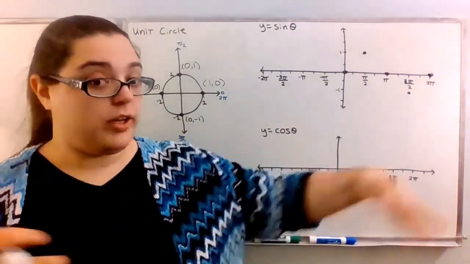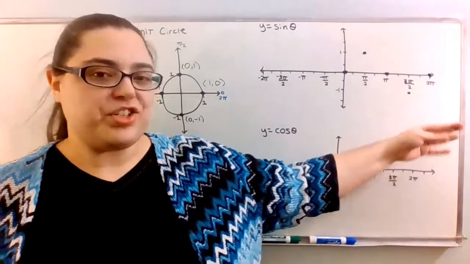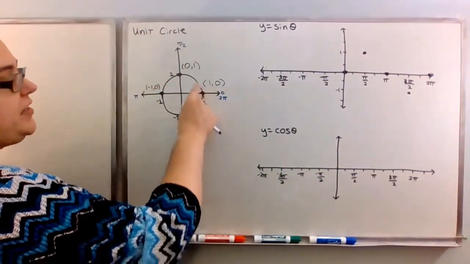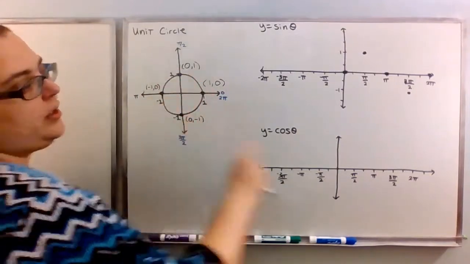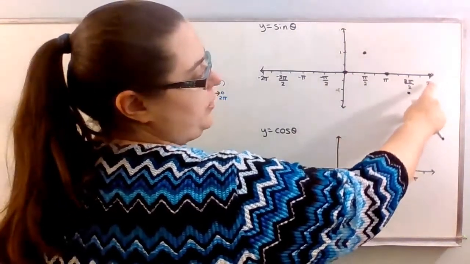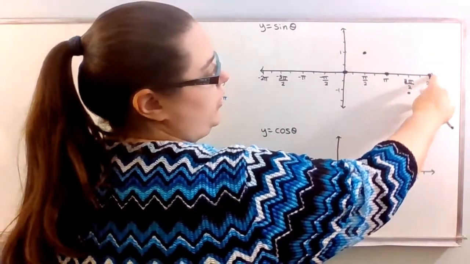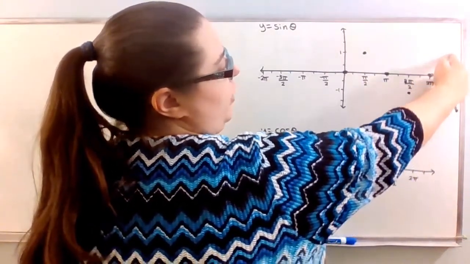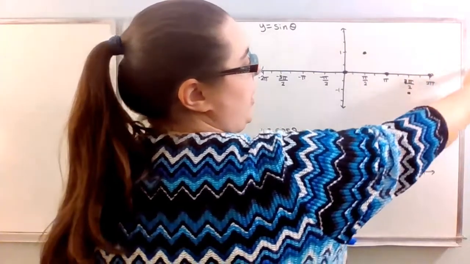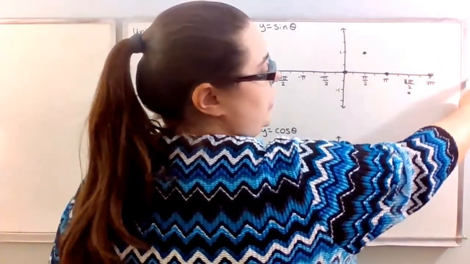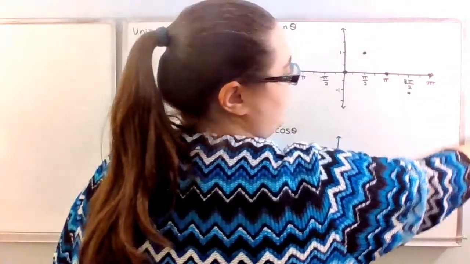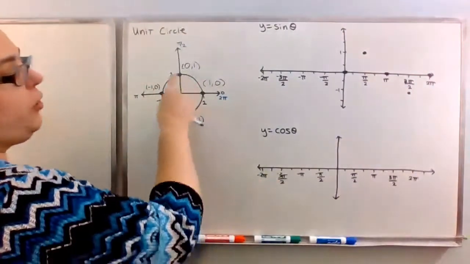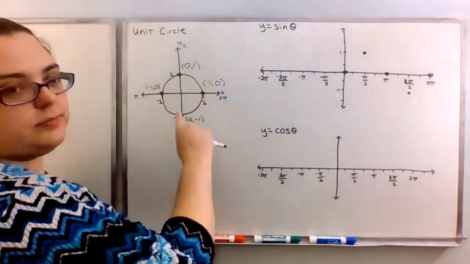Now, if I had an infinite whiteboard, we would actually continue this pattern indefinitely. As I continue around the circle, these points are going to repeat themselves. The next point is going to be at basically 2.5 pi, 1, and then we'll have 3 pi, 0, this point repeats, and then we'll have 3.5 pi, -1, because this point will repeat, and so on and so on, as we go around the circle repeatedly.